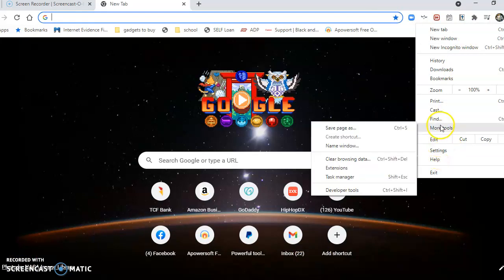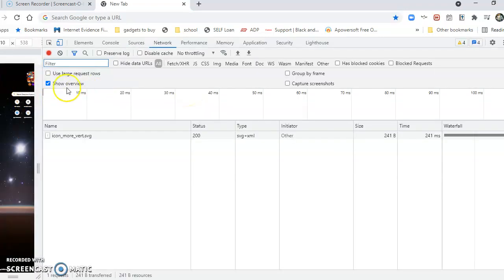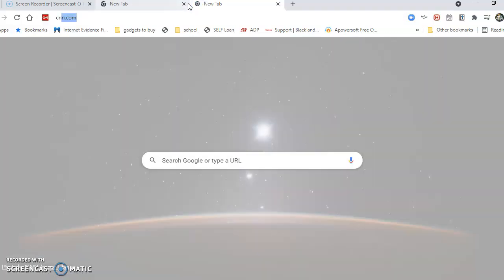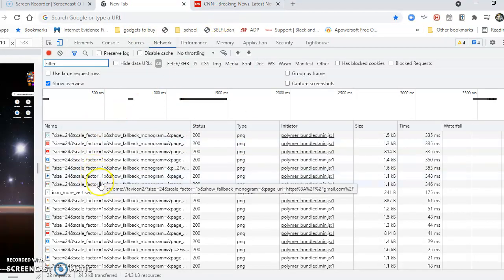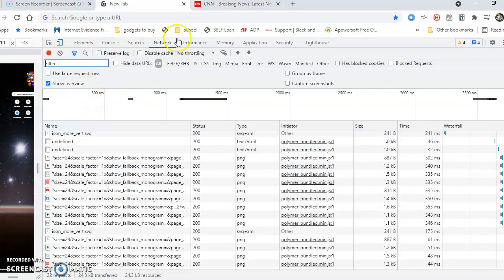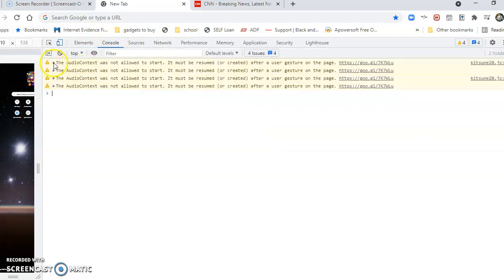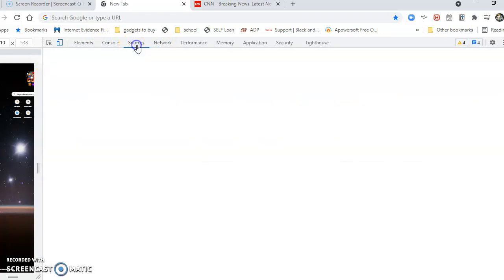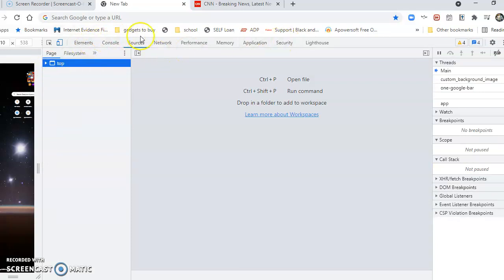Usually, you would go into more tools and go into developer tools if you have a software engineering person that may ask you, let's say they want information on a website that they're using. We're going to use CNN as an example. As you can see, when you go to CNN, you see all of this different information. This is basically code, and this is under the network tab. You could go under elements, console, sources. They might need information from all of this.